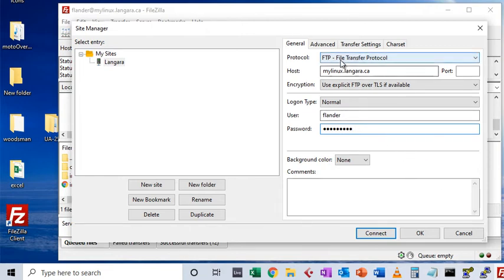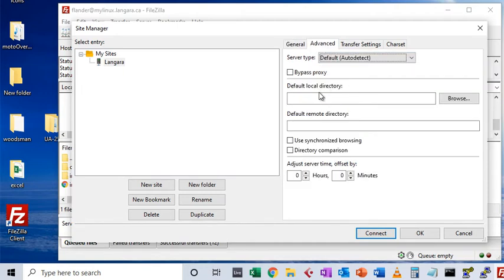Now I'm going to add some advanced settings as well. We already know that this stuff works because we just connected. So under advanced, I'm going to pick my local directory, and the reason for this is we can look at something called synchronized browsing, which allows us to compare visually what we have locally to what we're going to have remotely.